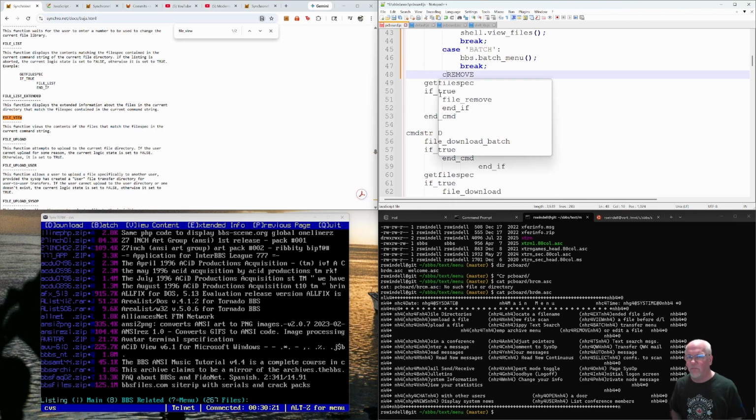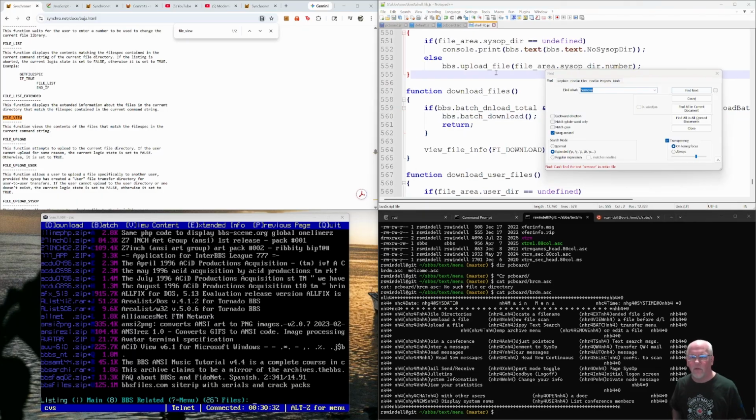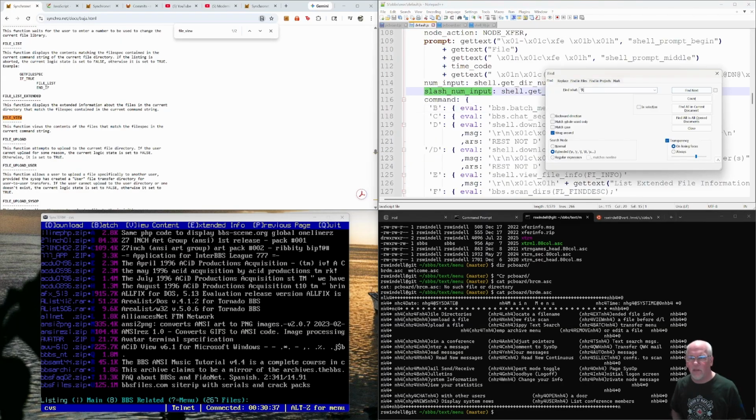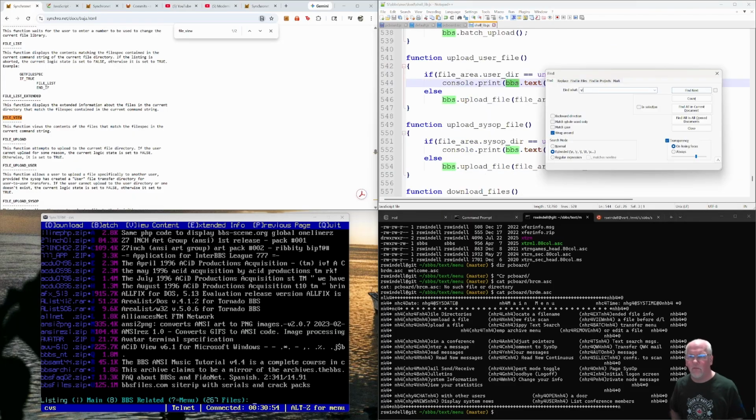So it's PCBoard looks very file centric. Like that main menu does a lot of file things. All right, again, it prompts for a file spec and then calls file remove. So I'm looking here for any remove stuff. I know that in the default shell, we have the R command removes a file. So this is how you do that. View file info, fi remove. And I think that, oh, shell, view file, yeah, view file info. So that'll do the prompting for the file spec. We can confirm that by looking at view file info.